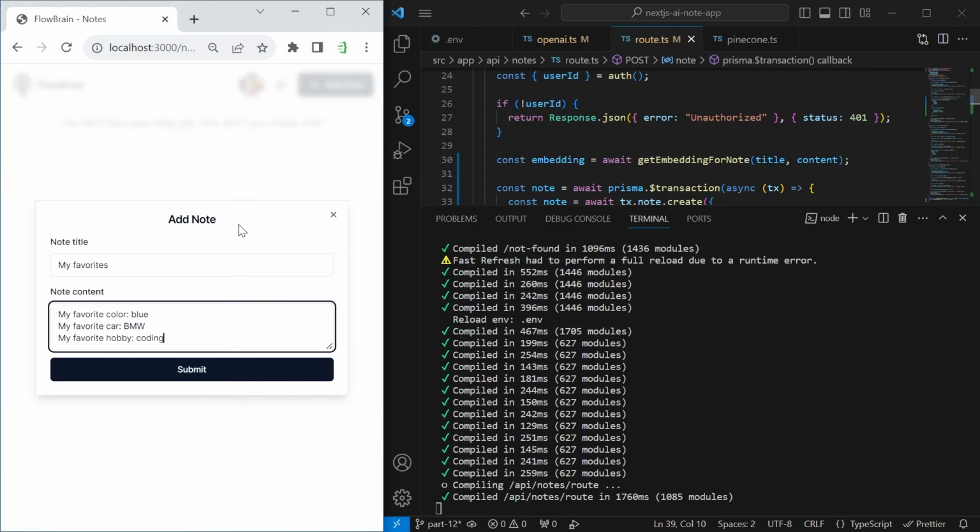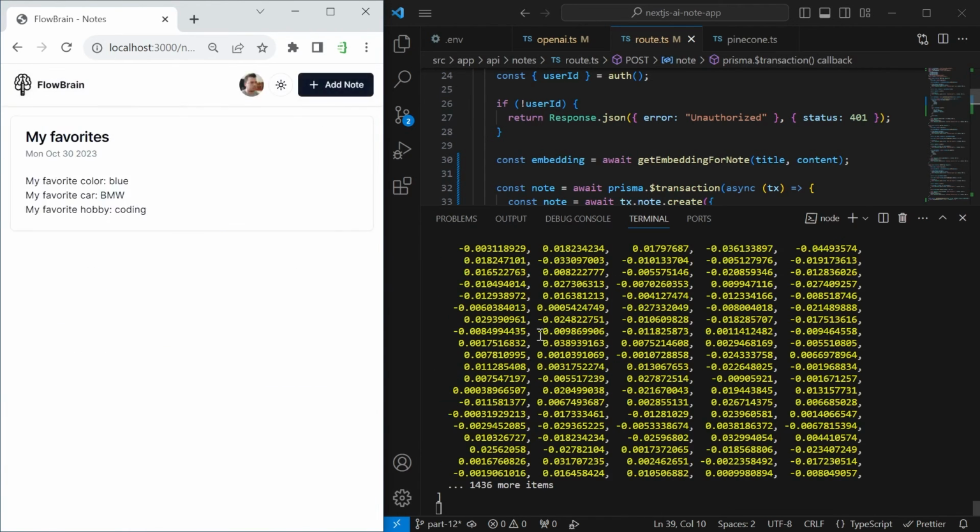Just so that we have something that we can search for later. Submit. There is the vector embedding. This is actually abbreviated here, but this contains 1536 of these little numbers, which define a point in the vector space which contains the meaning of this node. Isn't this absolutely futuristic?